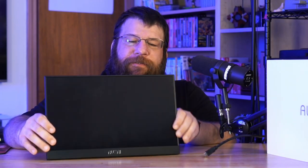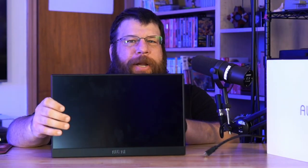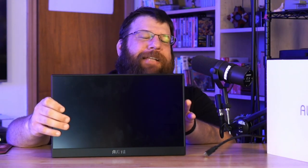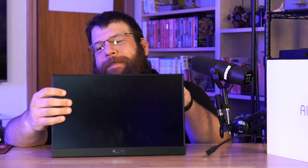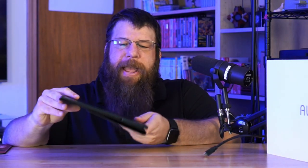It's bright enough for indoor use for sure. I did bring it outside just to see if I could see it outside. I could definitely see it, but I wouldn't really want to use it outside. There's just a ton of uses for this kind of thing. And at $180, it represents a pretty good value in my opinion.